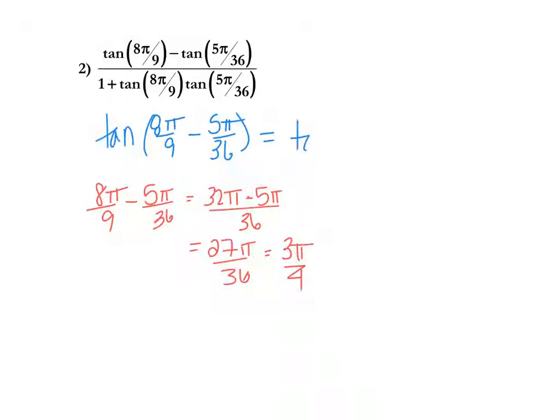Remember that that's not your answer. You still need to take the tangent of 3 pi over 4, which is just going to be -1 because we're in quadrant 2. So once again, this is going to be the tangent. Then you look up on top, whatever this sign is, that's going to be the sign in here. Then you take the two angles and plug them in, subtract the two angles, get 3 pi over 4, and then actually take the tangent of 3 pi over 4, and you get -1. All right, let's go to the next page.